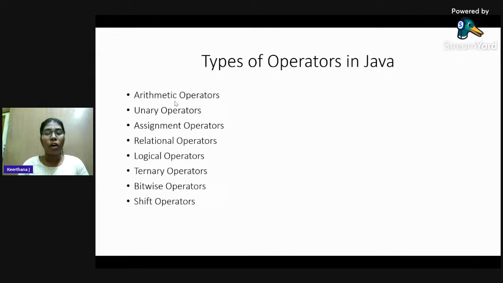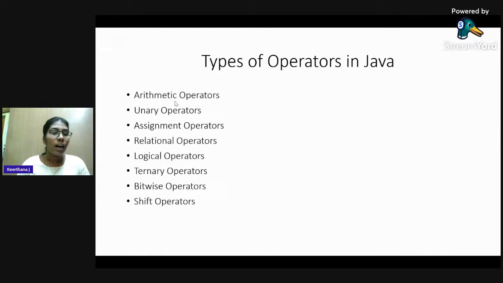These are the types of operators available in Java. There are 8 types of operators. Using operators, we perform some operations, some math operations. The operators in Java are symbols that operate on operands.